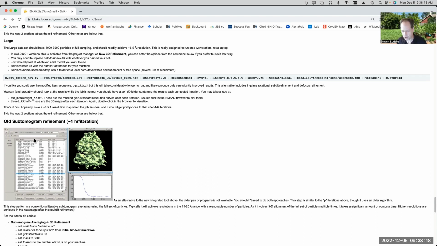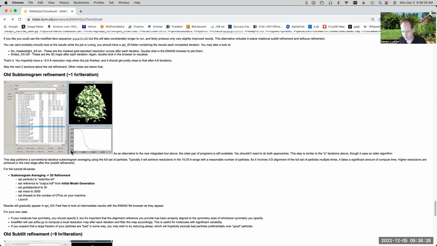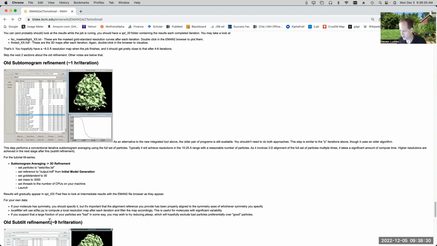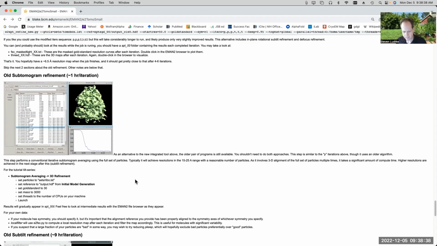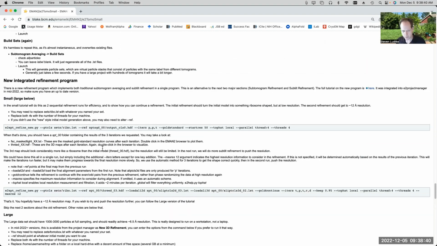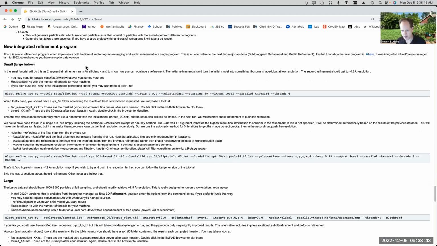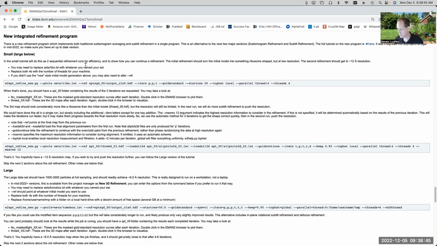This is the first generation of Muon's programs, which still handled things pretty much the same way. The first stage in the old pipeline was to align the 3D particles to each other, average them together, and then you take those results and propagate those into a subtilt refinement, which was based on the individual per particle tilt images. That approach has changed now in this new program. So the new integrated refinement program does not separate out the 3D and the 2D into separate steps. And unlike the old approach, the 3D particles are never actually used at all.